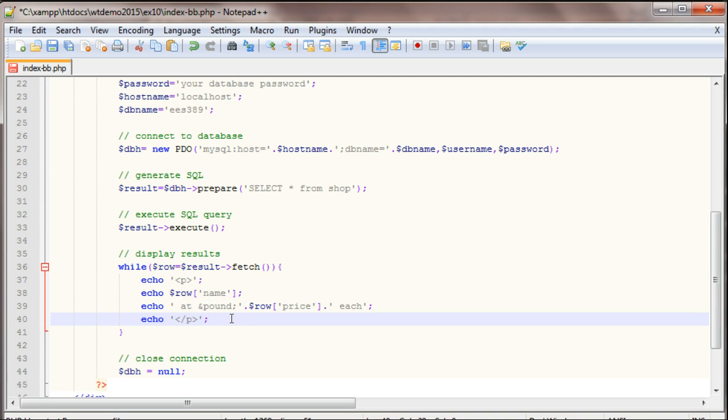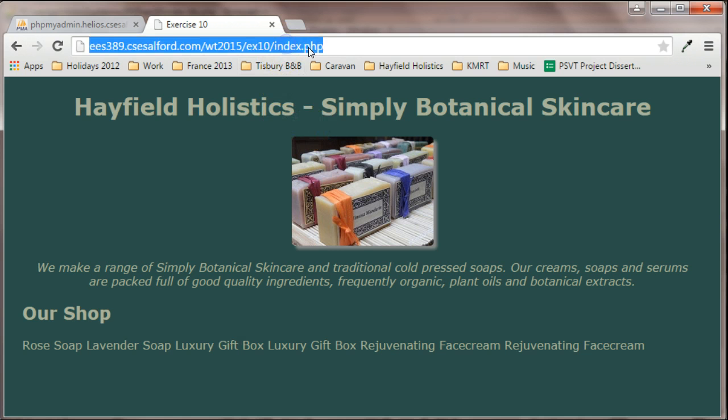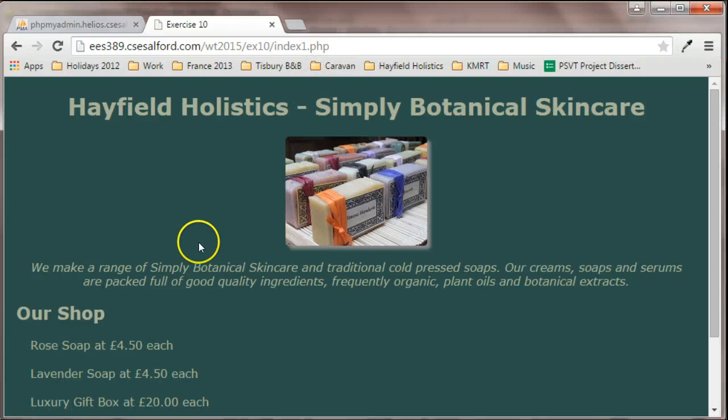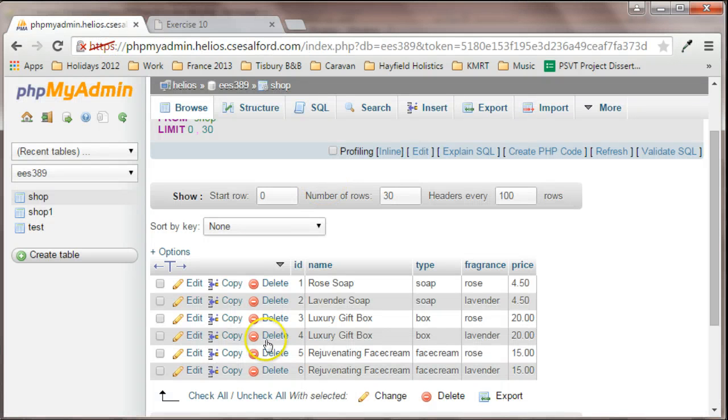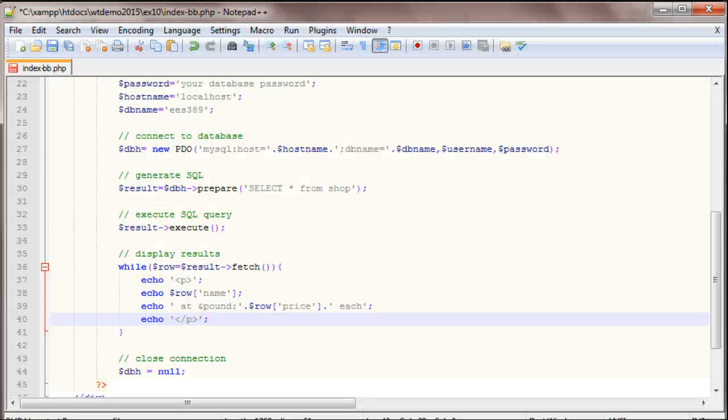So we can do this, which would give us, if I go and have a look on the website, then you can see that I've now got the items displayed in a bit more of a sensible way. And there's lots of things that we can do here in order to make this data look nice. So we could set this up in a table if we wanted to display our products and style the table.